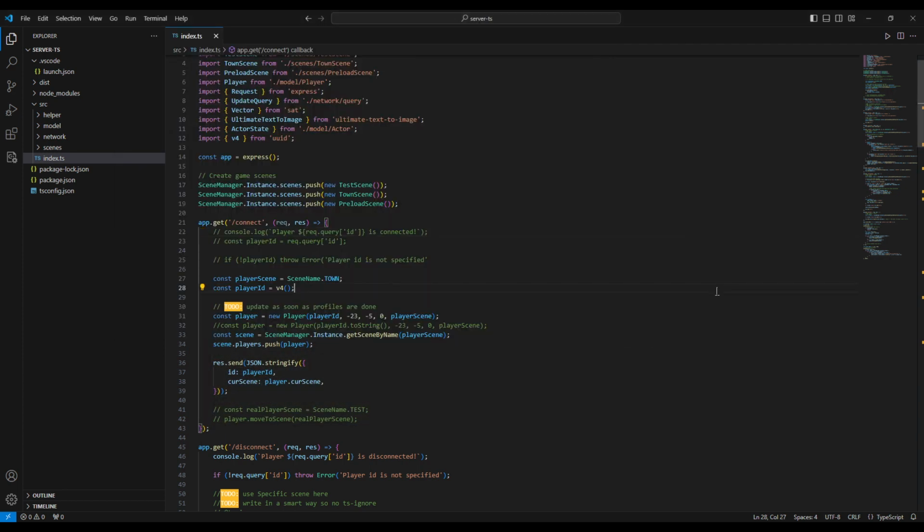So first of all, what was the issue the last time with jittering? The issue was that I wasn't moving characters from scene to scene properly. So I changed the flow on how it goes quite a lot. I've also changed this connect endpoint quite a lot. And another thing, I had to change the client itself.